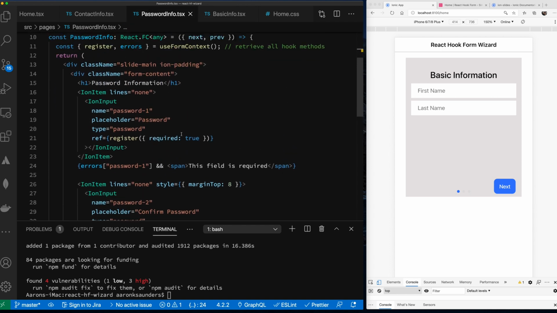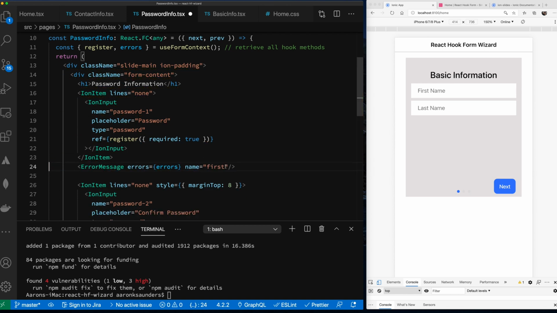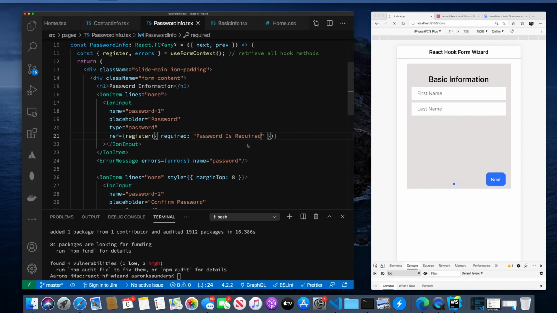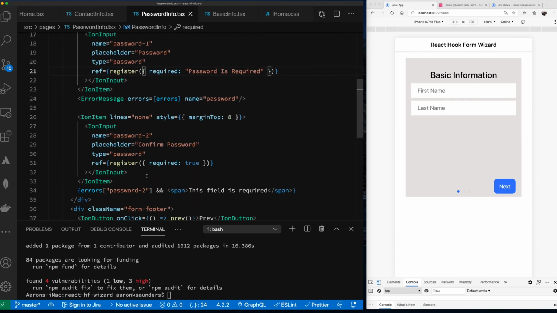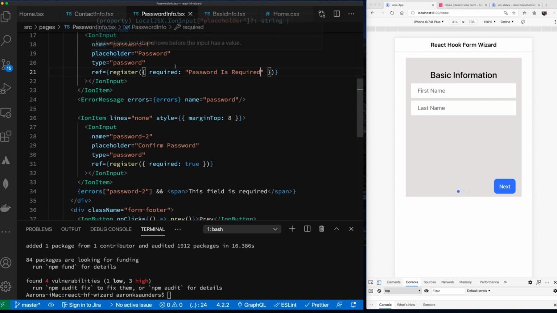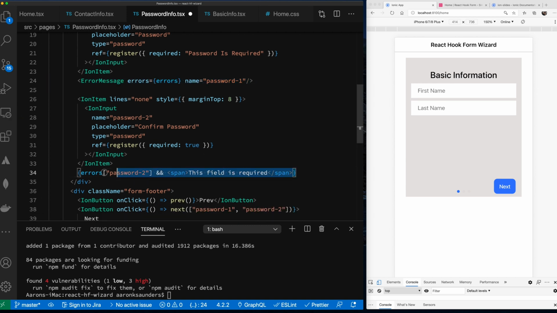Where'd it go? Yeah. Let's bring another item over. This is password. And what we want to say is password is required. Okay, and then ErrorMessage. But down in the second one, there's two things. Whatever this password is, it needs to match this password. And first of all, this is password 1. So let's copy our error message, and let's go down here. And this is password 2.